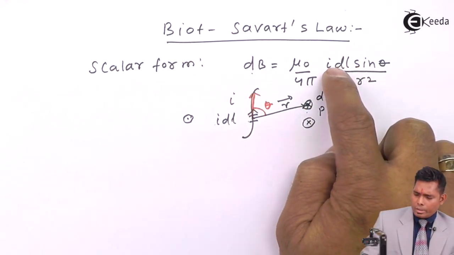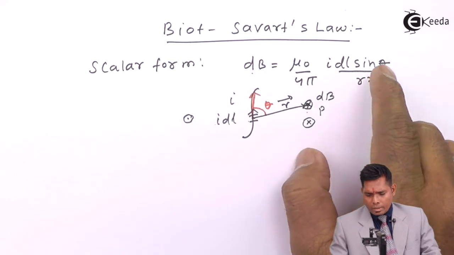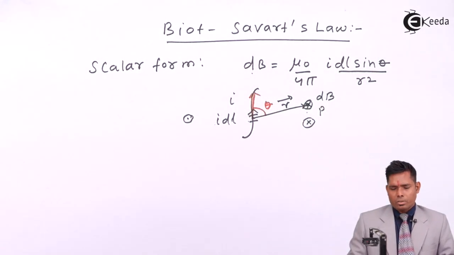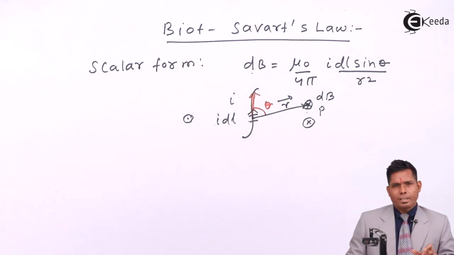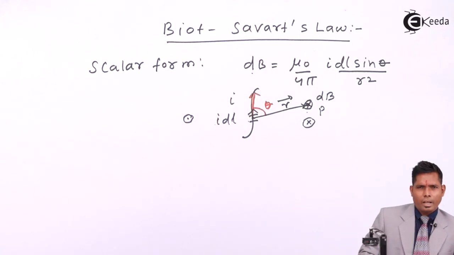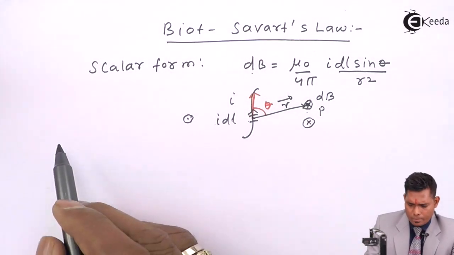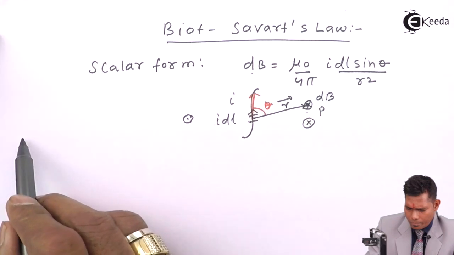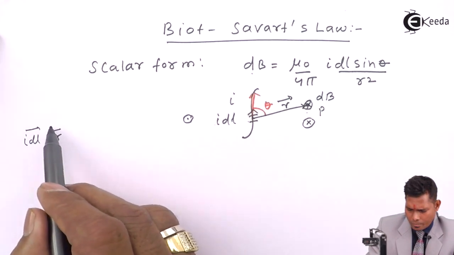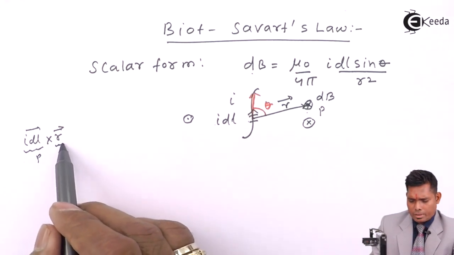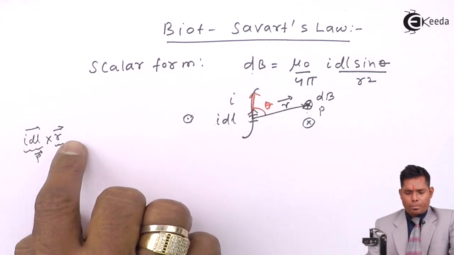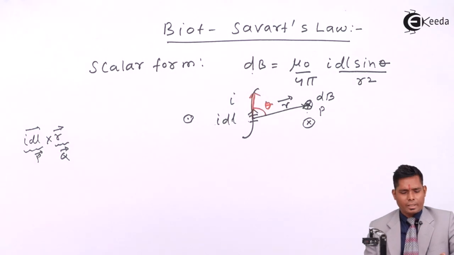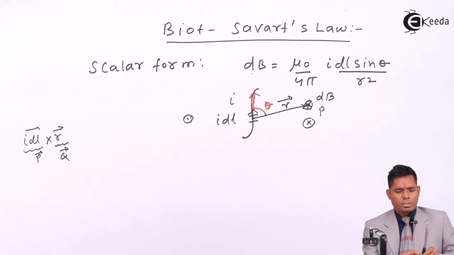Now if I try it, there are two vectors: one is your r vector and another is your dl vector. So if I want to involve two vectors, I have to introduce a relation between dl and r. If I consider dl as one vector and r as one vector, and I find the cross product, then dl cross r gives: suppose a is in this direction, q is in this direction.